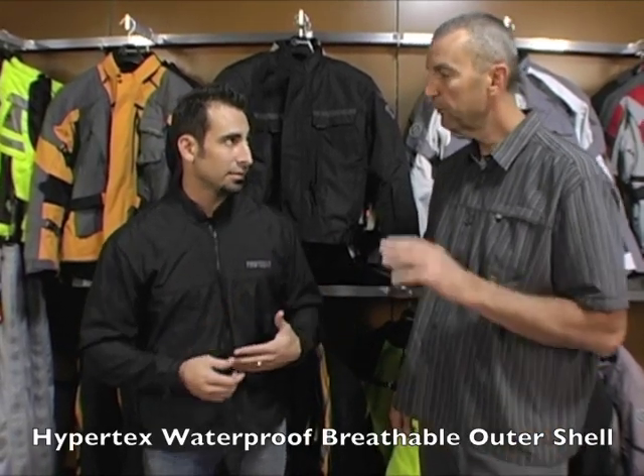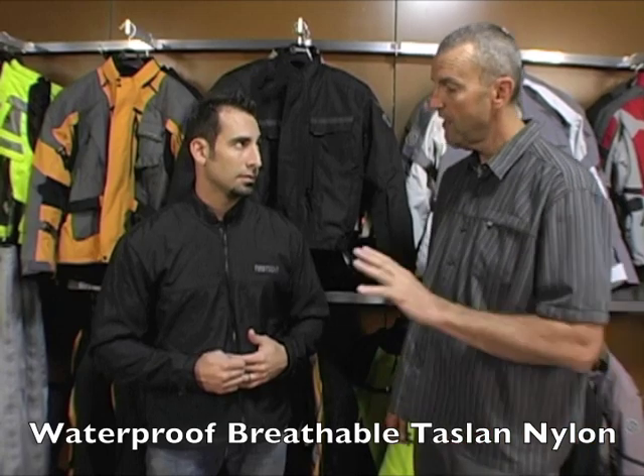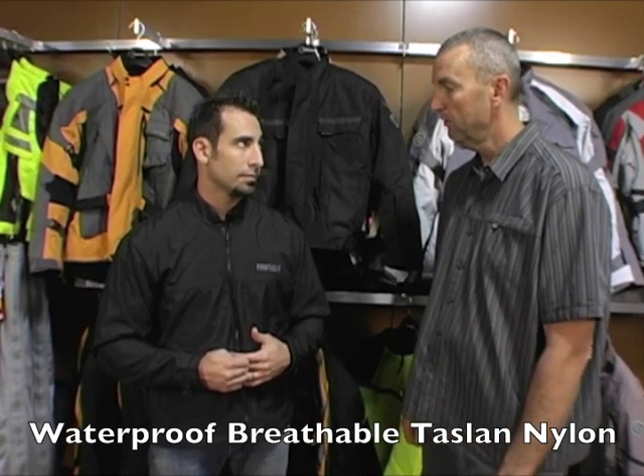I want to rewind a second. Before I peeled the jacket off, we started to talk about waterproofing. The shell on that jacket — I have one thermal layer, but this is not the waterproofing. The waterproofing is in the outer shell. It's called Hypertex. This material is actually Taflon, so it's also a taffeta and it's waterproof. It's not seam sealed, but you can definitely handle some water in it if you're walking through town — it is a nice feature.